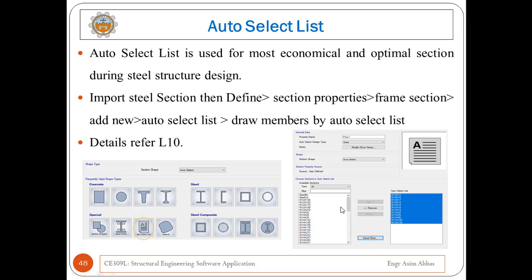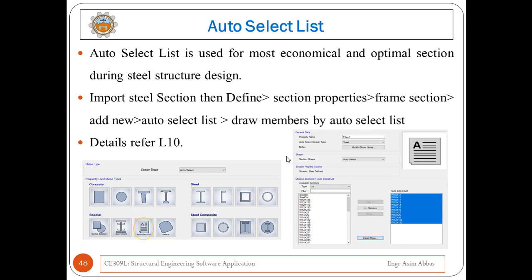So in ETABS, you can import steel sections first, then go to Define, then Section Properties, Frame Sections, and then you can add an auto select list as a section, and then you can add different sections to this particular auto select list. Right.